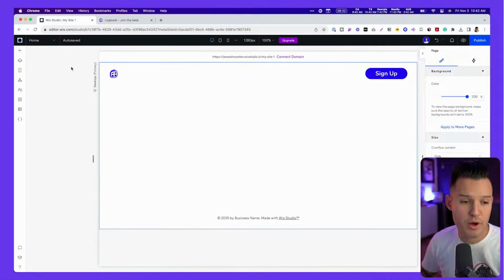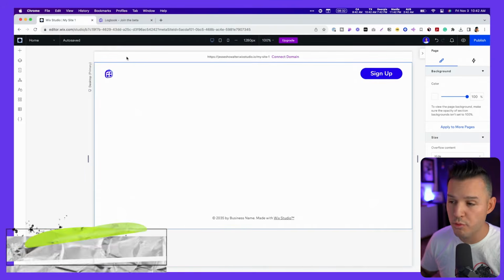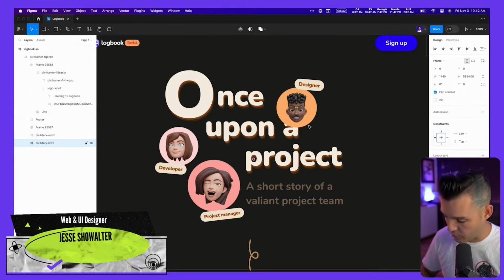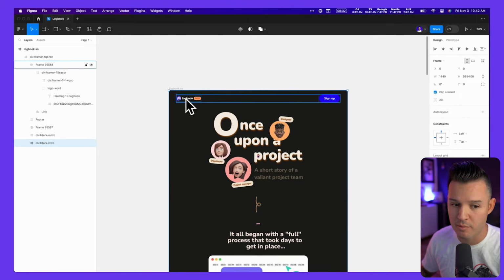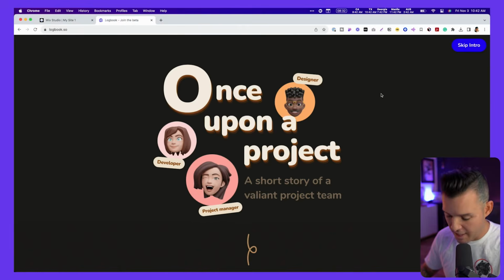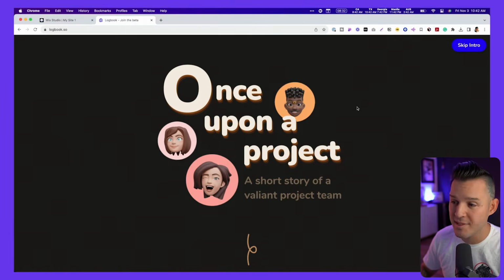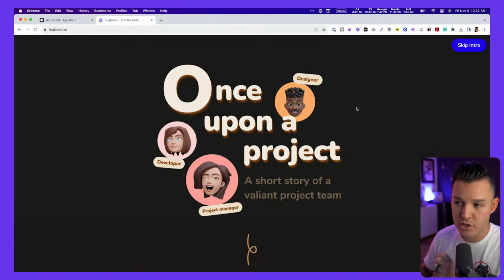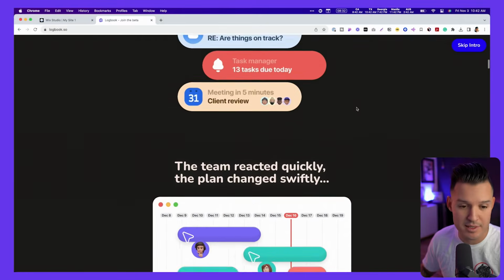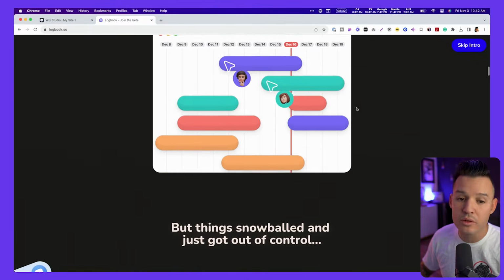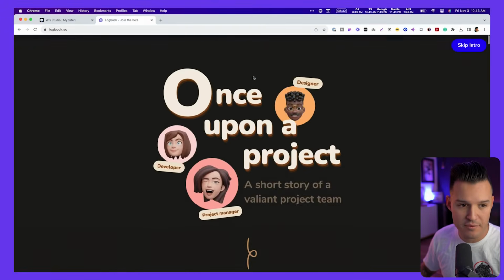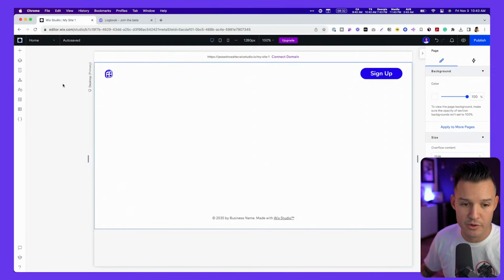All right, I have my Wix project open and it's a new project ready to get going. And I also have my Figma file open. This is a really cool project that's actually by logbook.so. It's a real website. You can actually go to the web right now and see it. And let's check that out really quickly because it has a bunch of really cool, fun little animations like on load and on scroll. So we're going to be accomplishing some of this today. A really fun, simple, single page landing page with a lot of interesting interactivity. So that's what we're going to try to build today over here in Wix Studio.